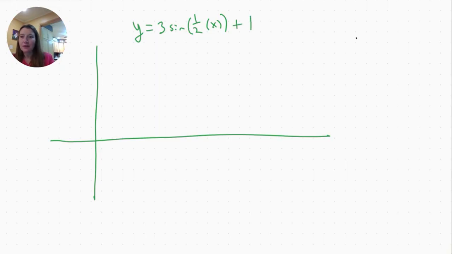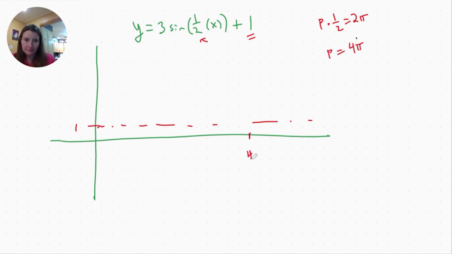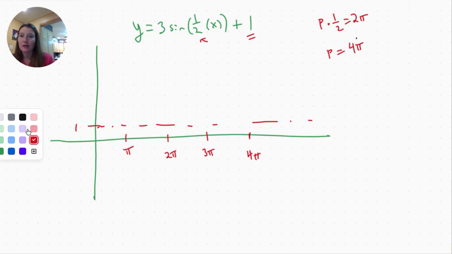All right, we're going to start right to left. Plus 1, that is the average value. That's the middle of my wave. The 1/2, this number is the b, and b equals 2 pi over it, so the period length here is going to be 4 pi. So I'm going to mark my 4 pi, and I'll do half of that. I kind of like to make the fourths. It's nice to have those 4 points there, so I just divided 4 pi by 4.